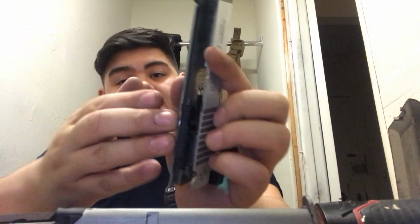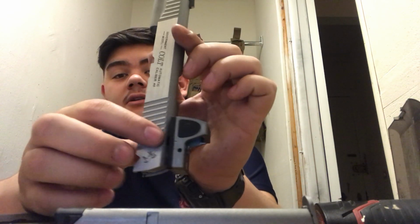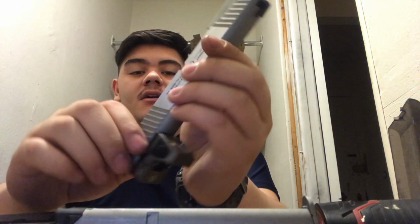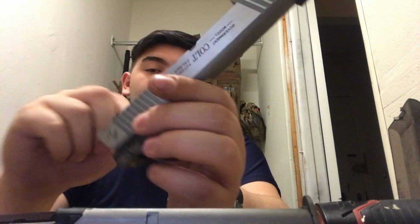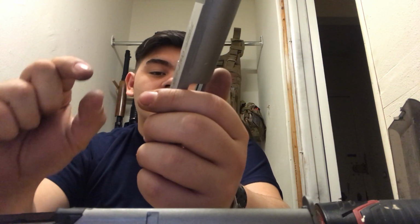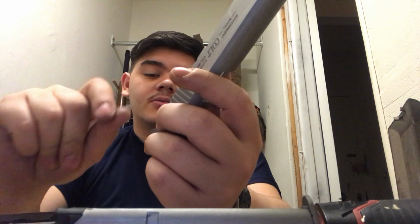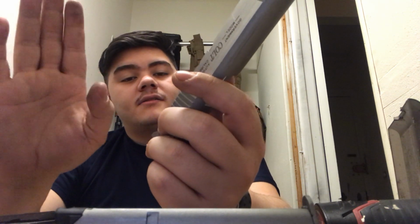Then I noticed if I tried to put the nozzle assembly back in, that front screw up here towards the front was not allowing this to sit flush. So then I had to kind of grind the nozzle assembly, because the whole nozzle assembly is a metal housing pretty much for the nozzle to move. So there's probably about 1.5 to 2 millimeters of thickness of metal there. That is pretty much not necessary. So I drilled out a hole big as the screw head. The screw head I took and I filed down to make it a little bit flatter without damaging the actual slot for the screwdriver, and it fit.